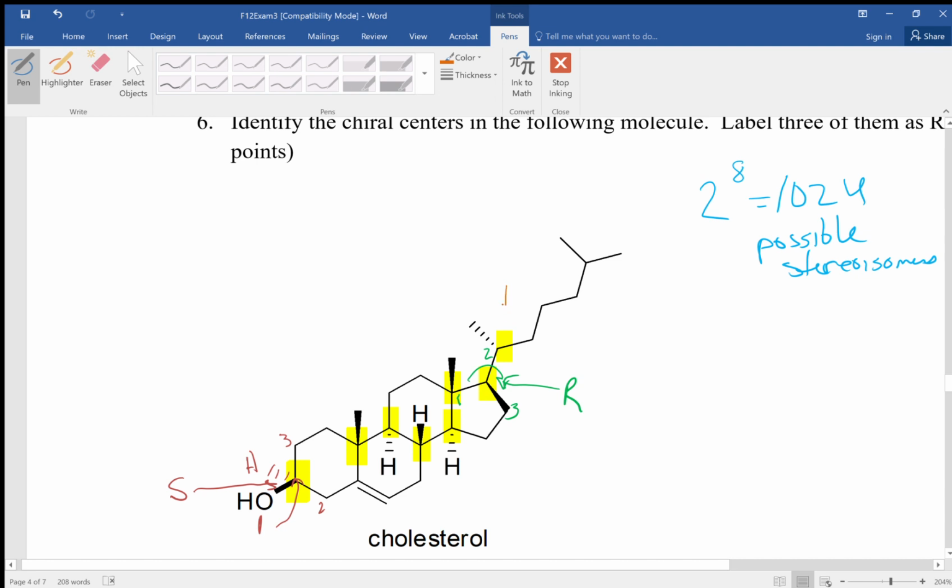Finally, I'd probably pick this stereocenter. It has a hydrogen as the 4th priority. Methyl is 3rd. Highest priority here, this carbon is bonded to multiple carbons, whereas this carbon here is only bonded to 1 other carbon. Our arrow goes counterclockwise, but that lowest priority substituent, the hydrogen, is pointing forward, so we have to take the opposite, which is R.